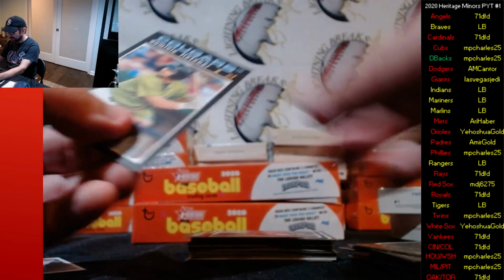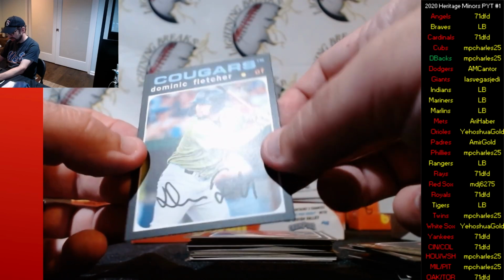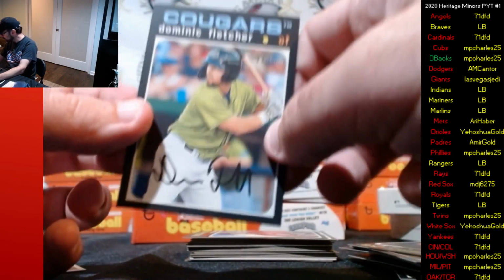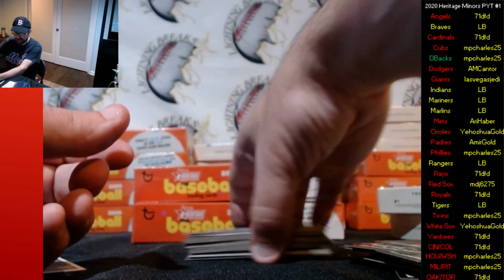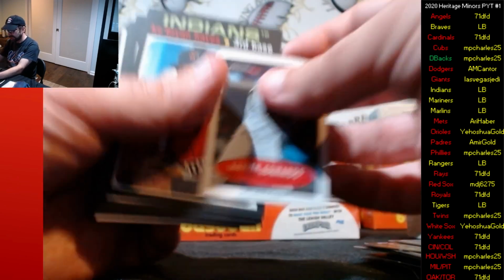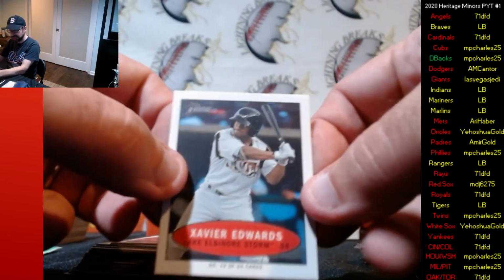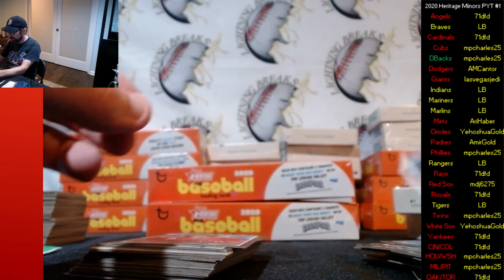And the last, oh no, we got another pile to go. Sorry. Dominic Fletcher for the Cougars. Dominic Fletcher, number 24. He goes to the Diamondbacks. A lot of Diamondback cards. Common cards. Oh, sorry. This did fall out of the pack, so I'll just tell you this quickly. Xavier Edwards, mini. Xavier Edwards goes to the Padres.